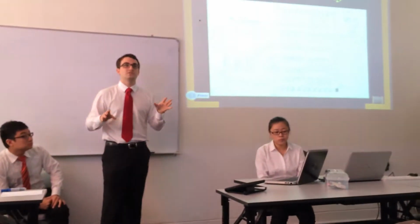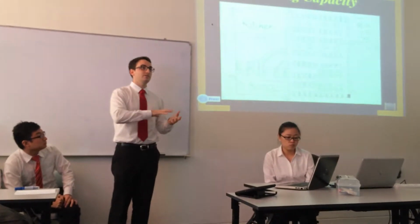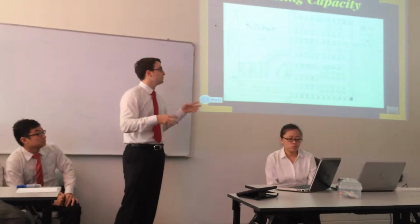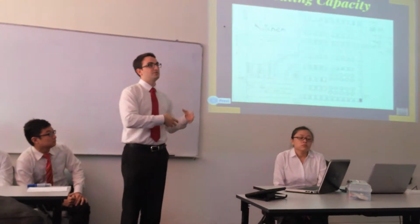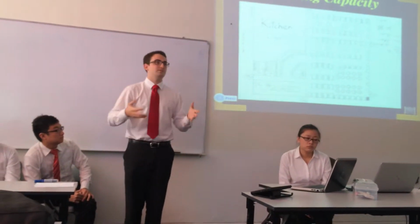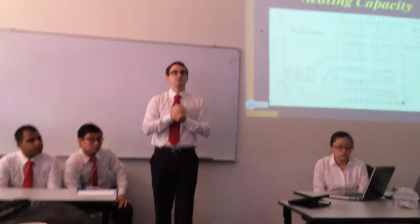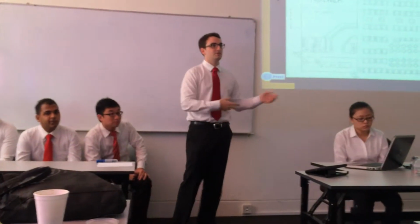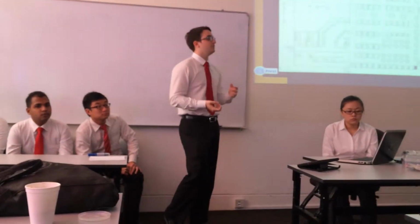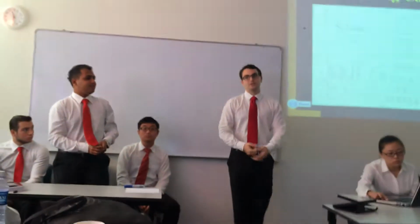The dish stations are sectioned. There's a trolley with basins in it, and our waiters will take dirty dishes from the tables, place them into dish stations, and once there's a lot of dishes stacked up, we'll roll the trolley to the kitchen to be washed. That prevents the waiters from going back and forth to the kitchen over and over again with dirty dishes. And now I'll pass it on to Vinoj, who will explain the kitchen layout.